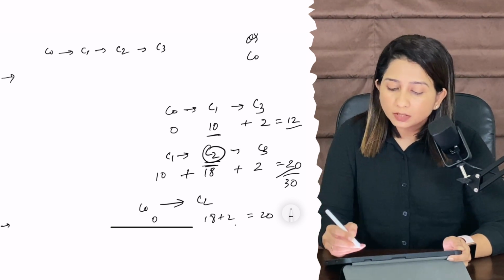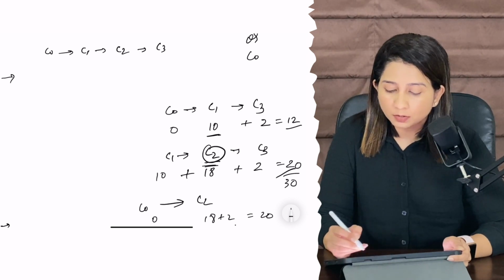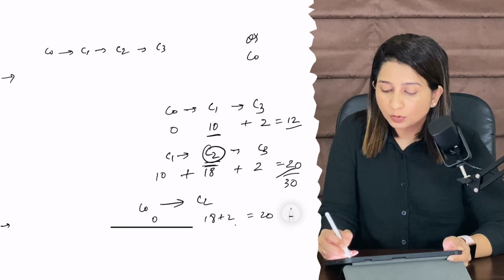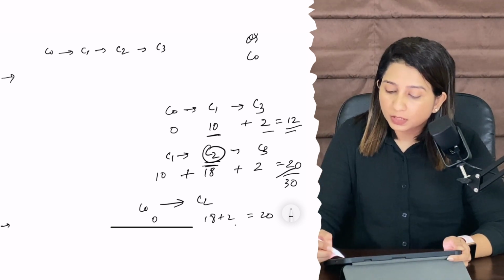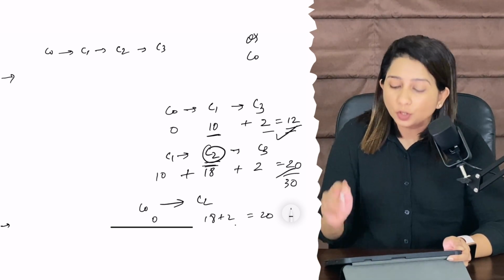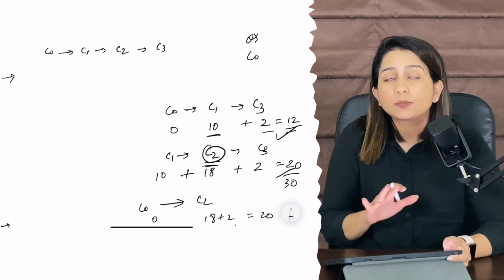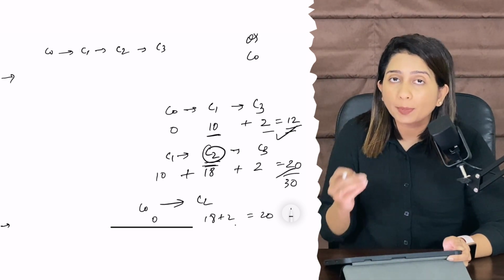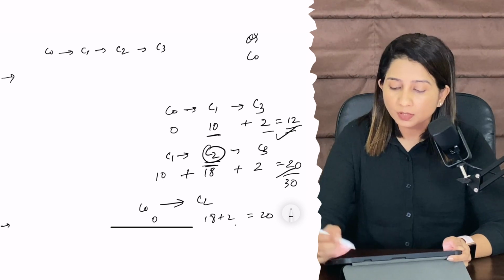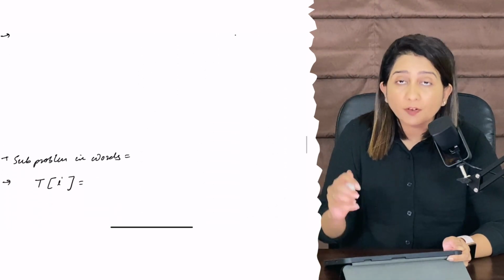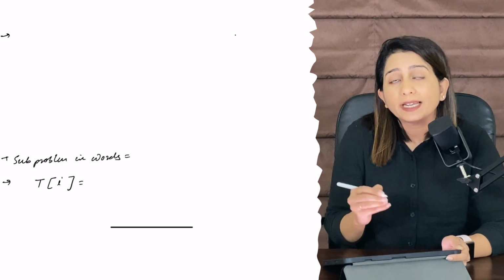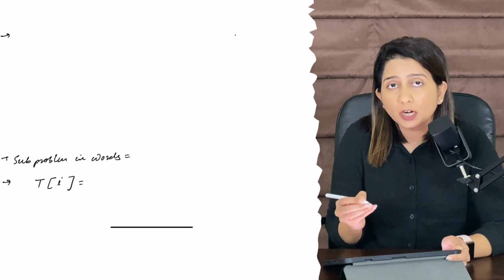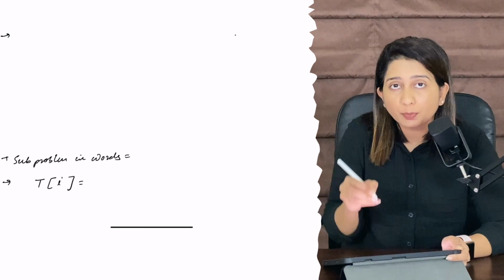If you have reached C3 from C1 and you didn't stop at C2, then the total penalty is 12. Now, the most optimal solution out of these is 12. So you have to traverse through all these possible solutions and then try to pick the minimum. If we try to define our subproblem in words, it would be this. Because at any point of time, we are trying to figure out the total penalty at that particular point.